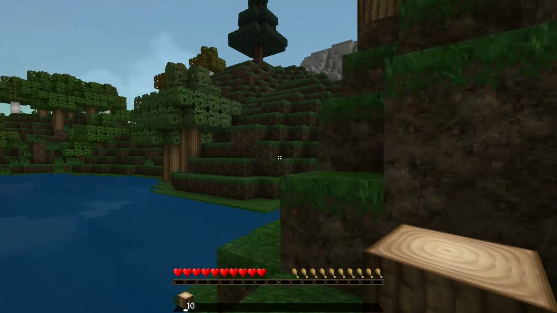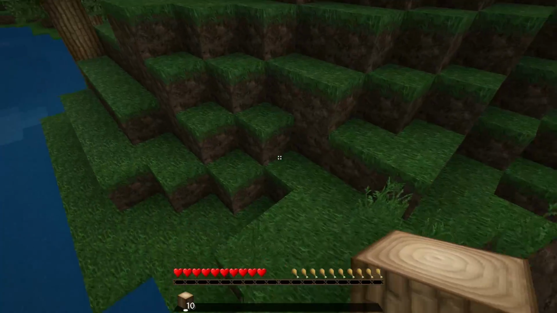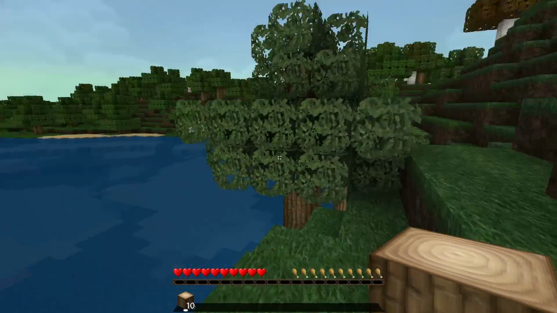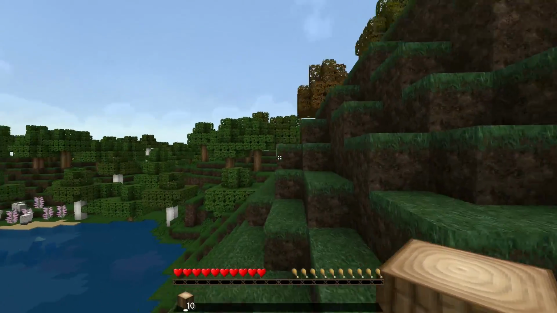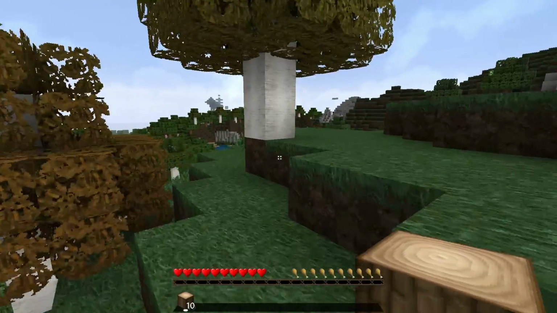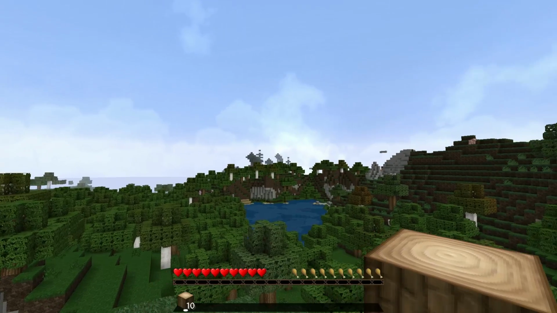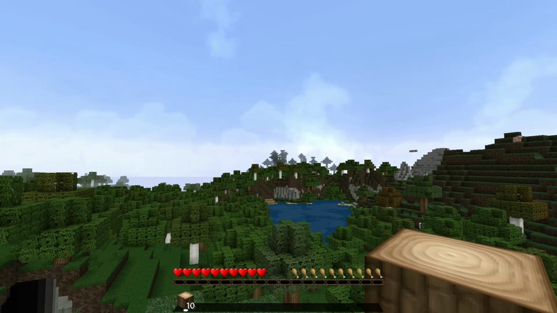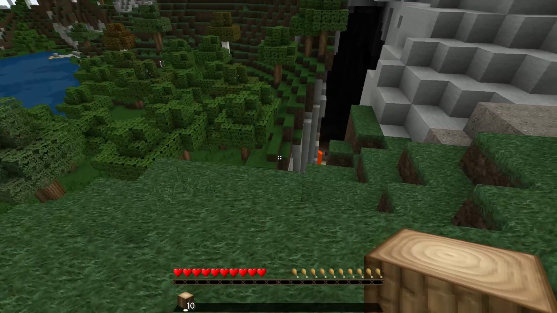And we're going to just head over here. It looks like we've got a pretty good variety of trees over here. So we've got spruce, we've got oak, which is what I just knocked down, and we've got birch over here as well. I don't see a jungle anywhere close, unless that might be one off in the distance over there. That also might be spruce though. We'll have to head over there and see.